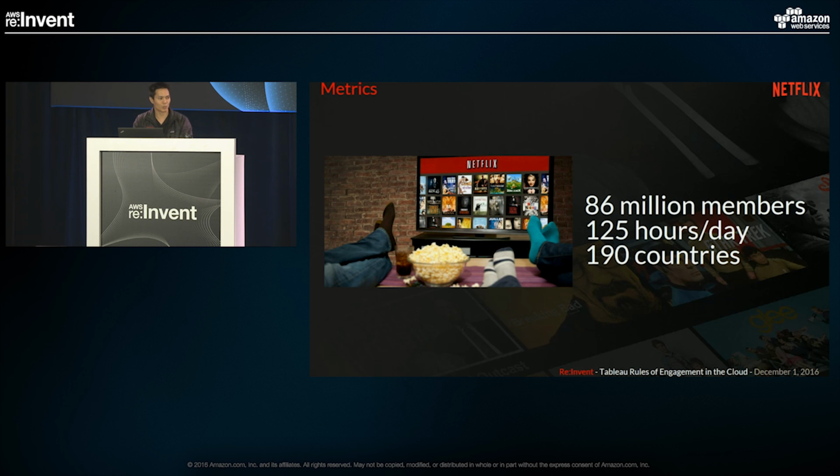Just a quick show of hands, who uses Netflix here? All right, great. So yesterday, we just released this new downloads feature. I don't know how many of you are aware of it, but before you guys fly back, you can download all the movies you want and play it on the plane. Anyway, back to the talk.